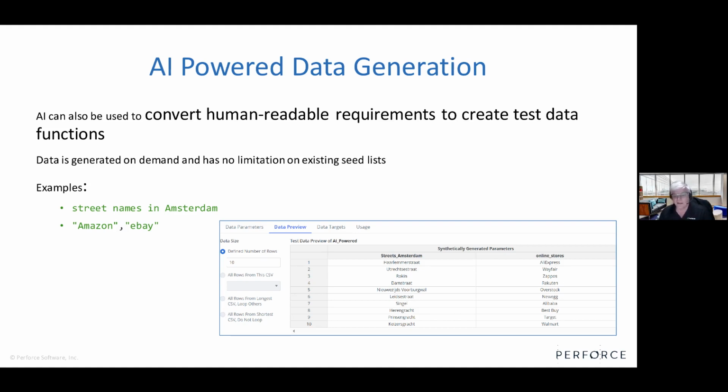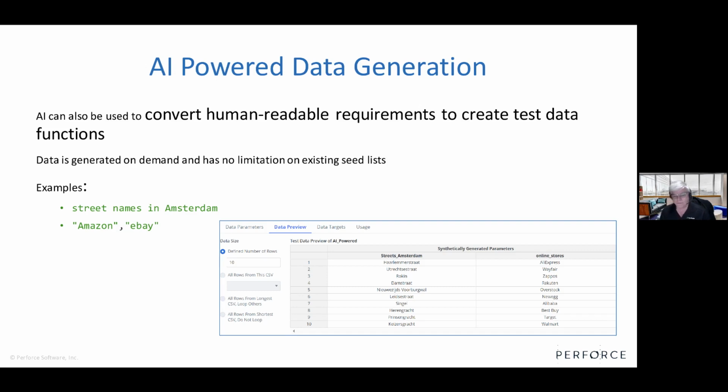And as you can see in the screenshot in the left-hand column, these are Dutch street names. Now that string could be anything. So it could be you want football teams, whatever the value is, you just put in the requirement for the data, and we will then return you a list that matches that requirement. And you do not need to understand behind the scenes if that data is coming from one of our internal seed lists, or if we're actually creating that list externally using AI.